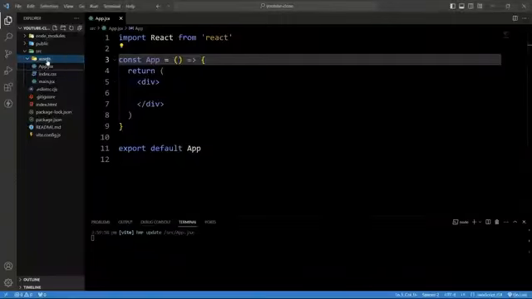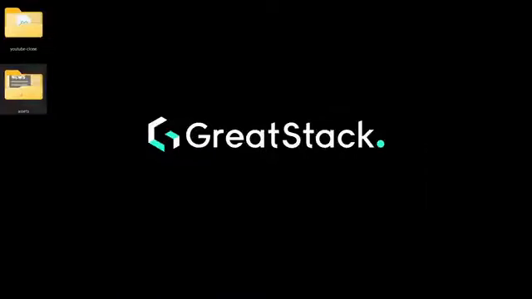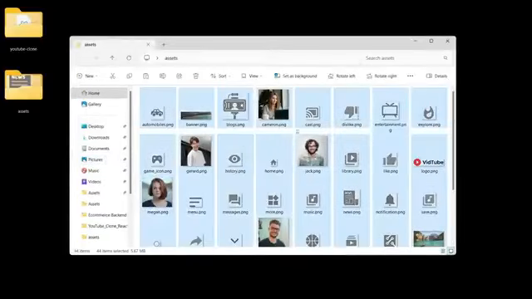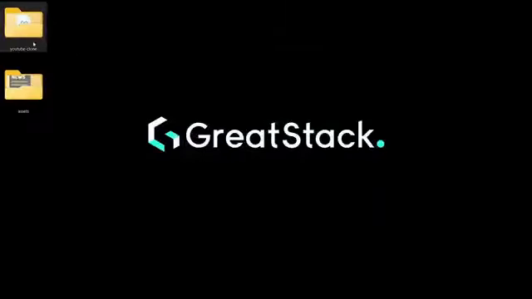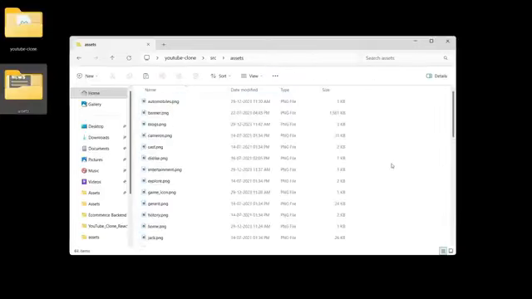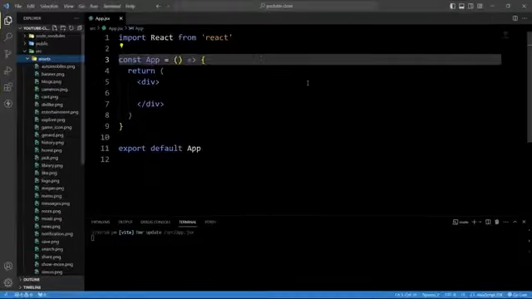After that, we will add the assets in this assets folder. So on my desktop screen, I have added this folder assets, where we have some images and icons that I will be using on this project. So let's copy all the images, open this project folder. Here we will go to src and assets and paste all the images. You can find all these assets download link in the video description. Now we will close it and we will open the VS Code editor.